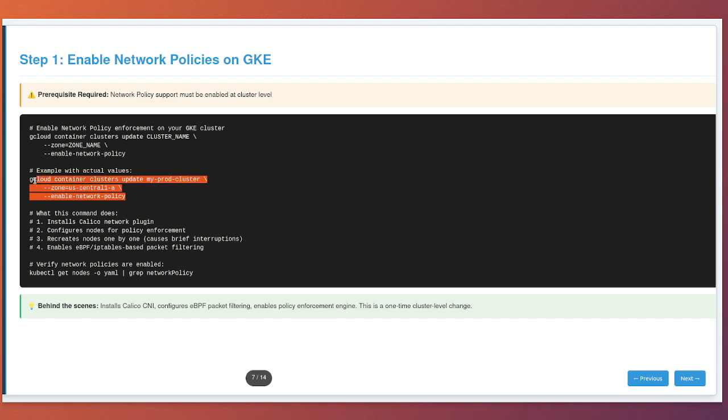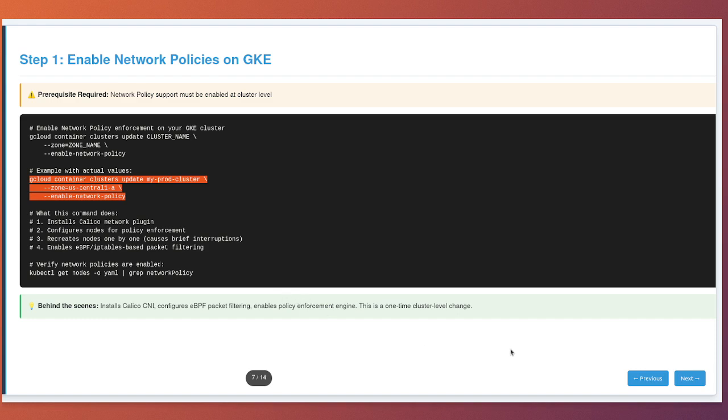This is a significant cluster update that will cause your nodes to be recreated one by one. Plan for this. Your existing workloads will be migrated automatically, but there might be brief service interruptions as nodes are replaced. In production, I recommend doing this during a maintenance window. After this command completes, your cluster has the security system hardware installed, but it is not enforcing any policies yet.